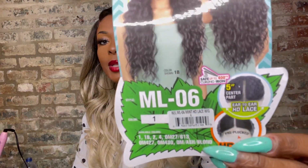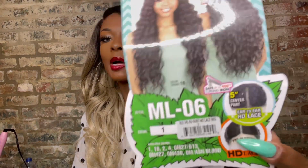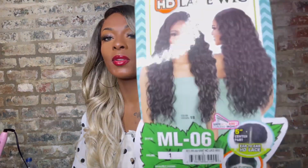This one is ML005. The straight one is ML004. The one I'm about to bring in is the last one that I got in this Mint Lace wig select collection, ML06. So the 4 is straight. This 5 is glam, period, with the T. The 6 is this wavy unit. All 3 I got in ash blonde and black. The cap construction is the same on all. Oh, I just lied. 04 and 05 come with a right part. 06 comes with a center part, 5 inches, 100% heat safe up to 400 degrees.